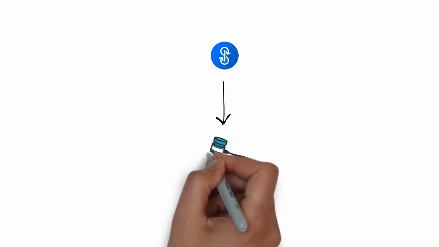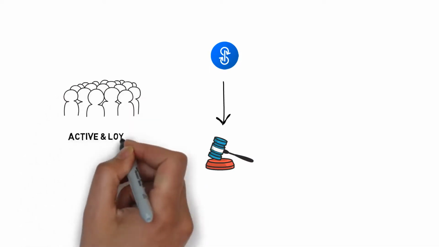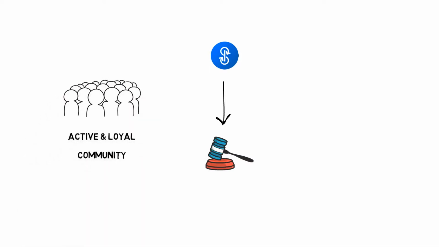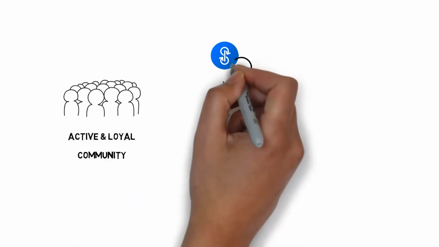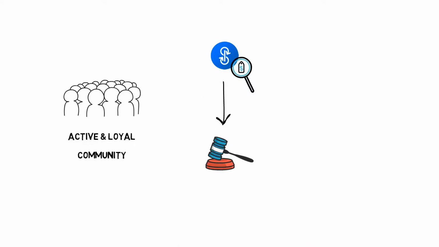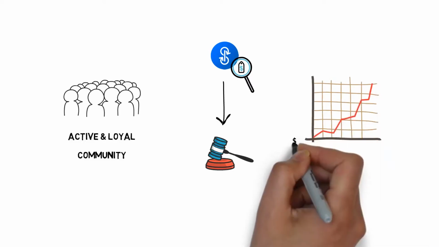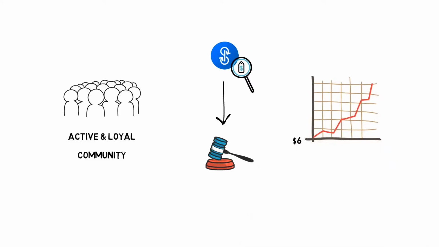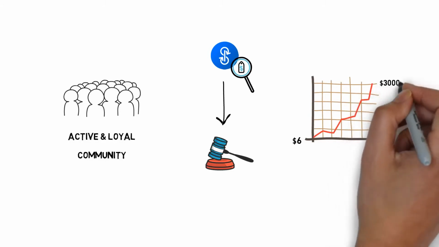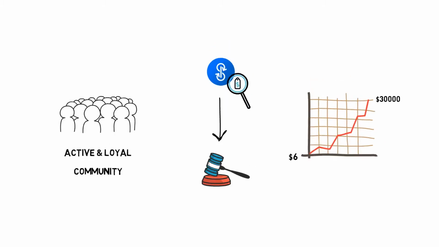The YFI token, as designed, is extensively used in the Yearn governance to decide on the future of the protocol, with one of the most active and loyal communities in the whole DeFi space. There's also a lot of speculation on the potential future revenue from the YFI tokens that fuels the price appreciation. The YFI token increased in value from around $6 when it started trading to over $30,000 per token less than 2 months later, pretty much a parabolic run.